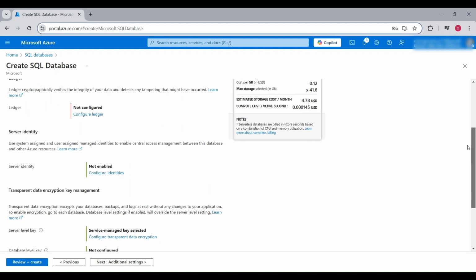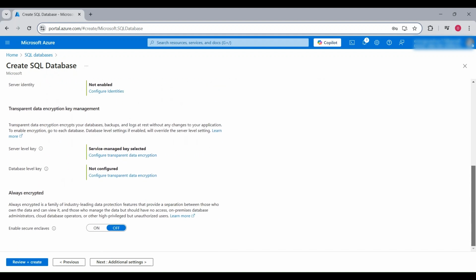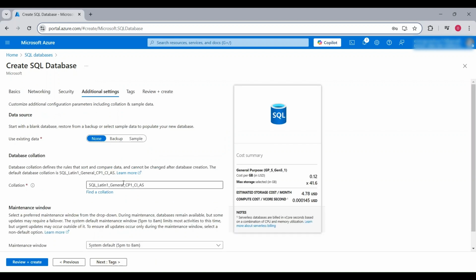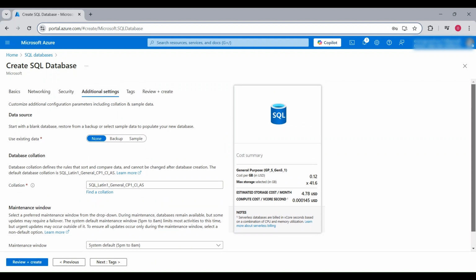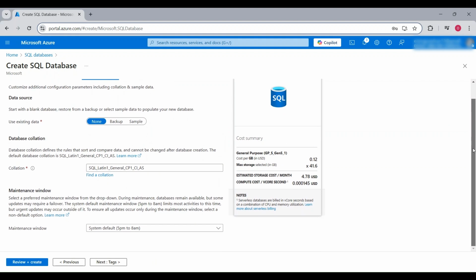So okay, we can go to the next step also, additional settings. We can bypass this section also depending on our situation. These are not so important for now.